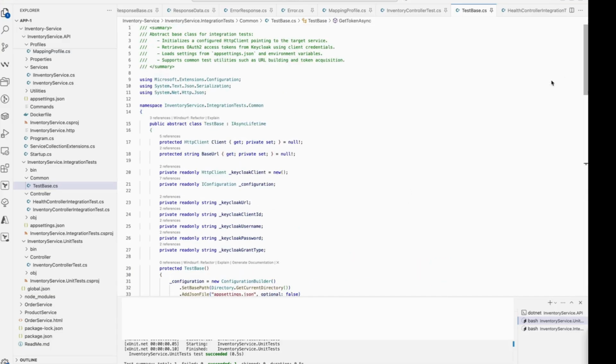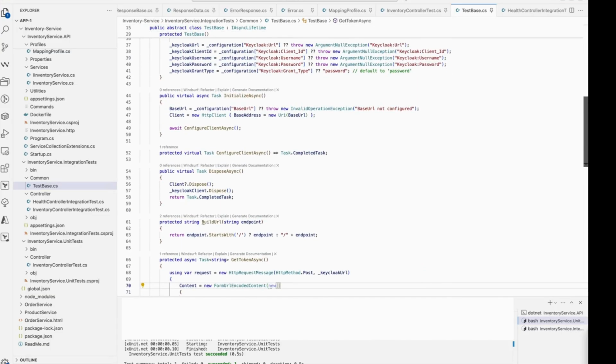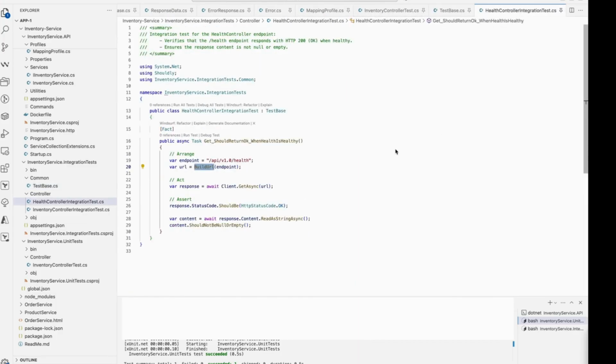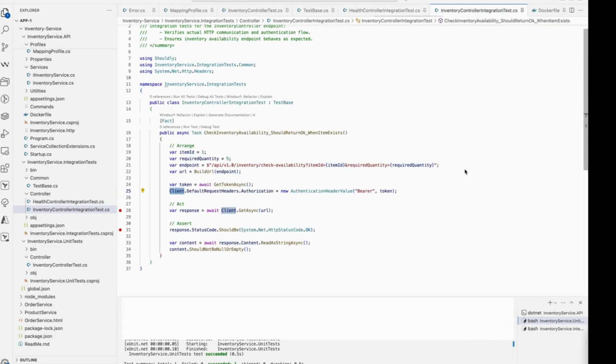There is a test base using which we get the access token, and there is a health endpoint controller. It doesn't need a JWT token, just a direct call. Then there is an inventory controller.